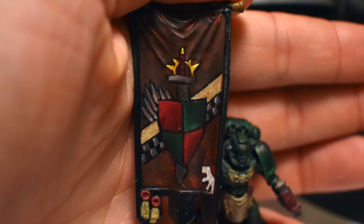So I took a company command squad, I took the banner from the Dark Angels, and it had nothing on it, just had like a red background. This is from a long time ago when I started painting it. And then what I did is I wanted to freehand it. I wanted to try my very first time freehanding, so I took some inspiration from some online things. I drew up my general gist of what I wanted to put on it.